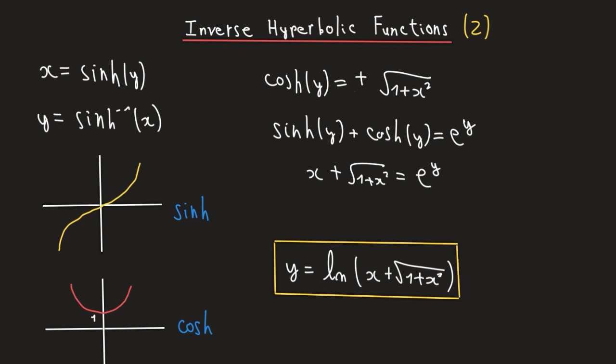To sum up, we noticed that we used the exact same identities as we did for the inverse cosh of x. And we noticed that there is a logarithm involved, of course, because remember that sinh of x is equal to e to the x minus e to the minus x over 2. Therefore, we can already guess that the inverse will have logarithms in it. And that is exactly what we have over here.